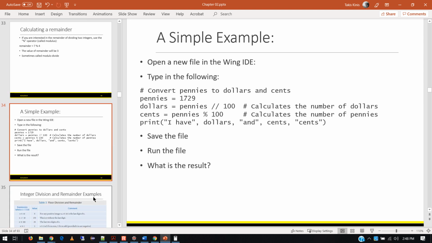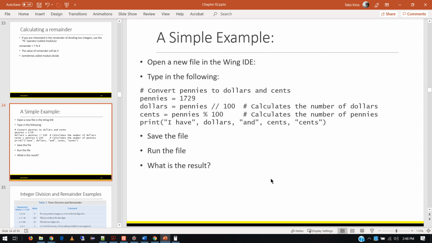the classic examples always revolve around money, and usually what they do to figure out how to make change for something or how to divide up the dollars and cents is by doing a combination of integer or floor division with modulus. So here they start out with 729 pennies, right? They divide the pennies, floor division, the 2 slashes, by 100. That tells you how many dollars, right? Then you take the pennies and mod by 100 again. Why? Because there's 100 pennies in the dollar, and you try to figure out what's left over. So what's left over?